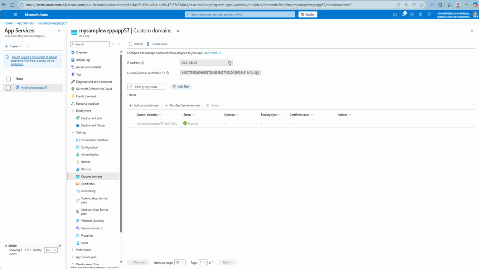At the top, you will see the public IP address of your app, which you can use when creating an A record if your domain registrar requires one. You'll also see a custom domain verification ID, which Azure uses to verify that you own the domain you're trying to bind. Once you've set up your DNS record, either an A or CNAME record, you can use the plus add custom domain button to associate that domain with your app.